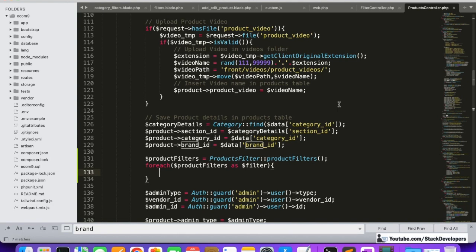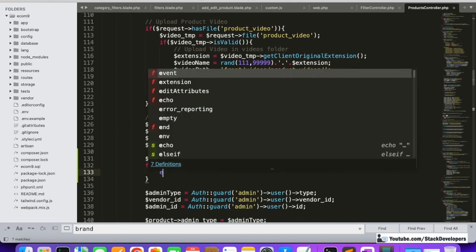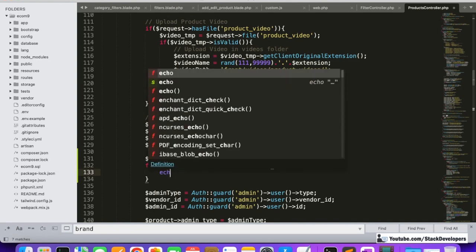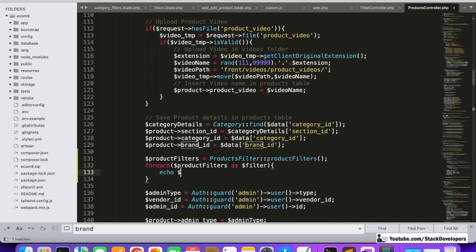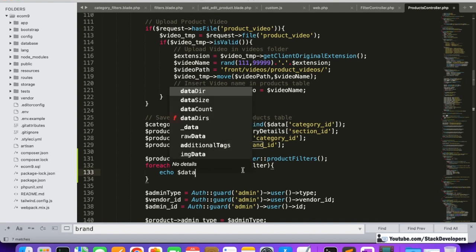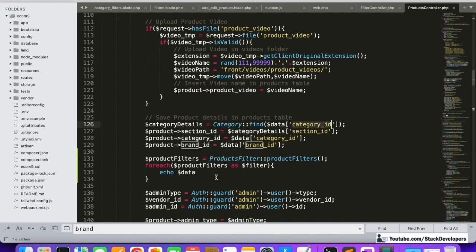So see here, I'm going to show you how we are getting the filter columns here, in filter, then see, dollar data. See, it is coming in dollar data.